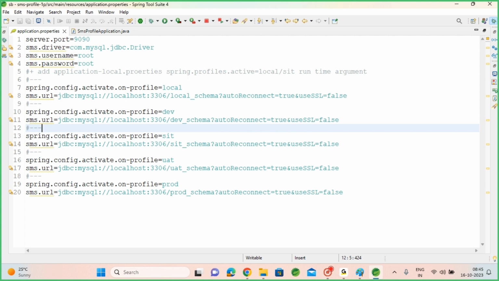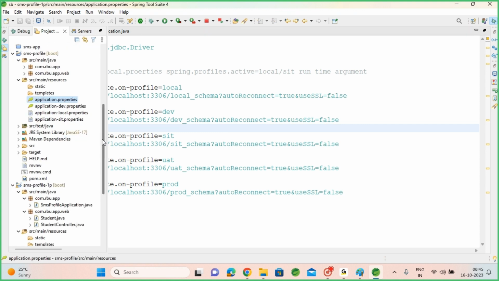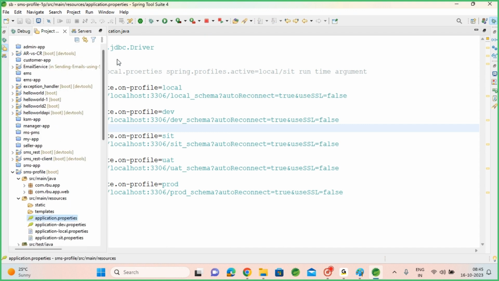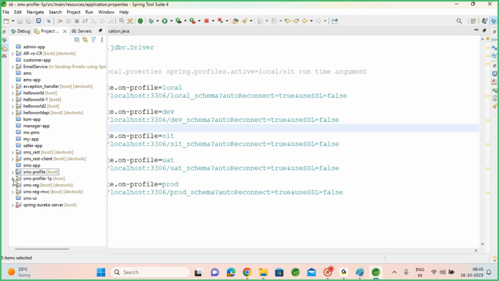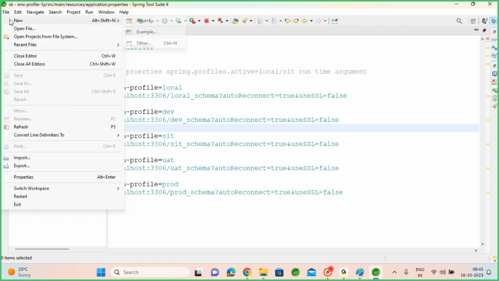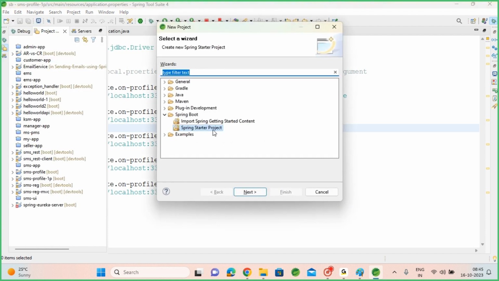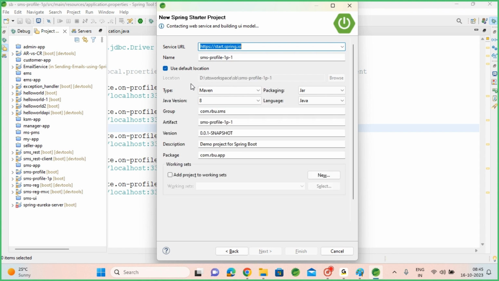You can have one single properties file. The same file you can convert into YML also. It never says to use only properties. Now see the same example with YML also. One single YML or many YMLs you can use. No issues in that. One YML I create. You may try with multiple YML files also.